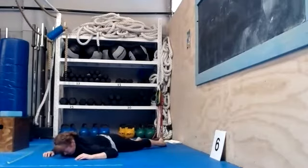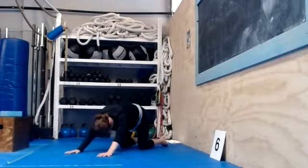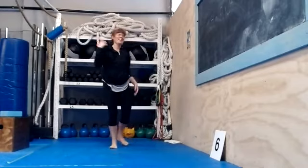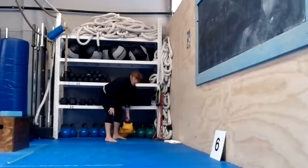Have a kettlebell for deadlift. You guys grab some band, or if you have something, any rock. It's time to use your kettlebell now. Deadlift. Deadlift. Go on.